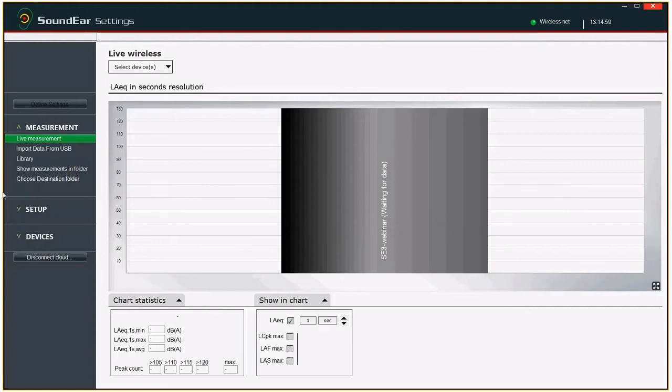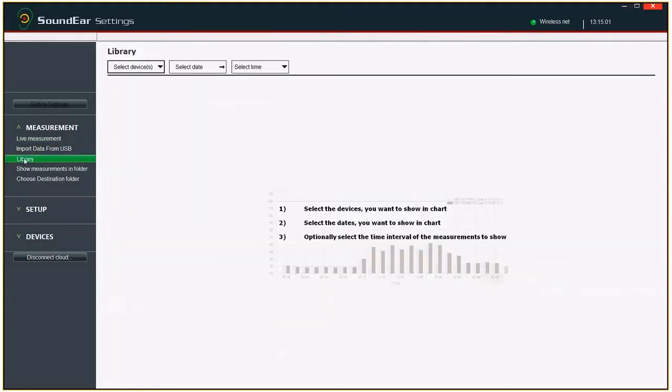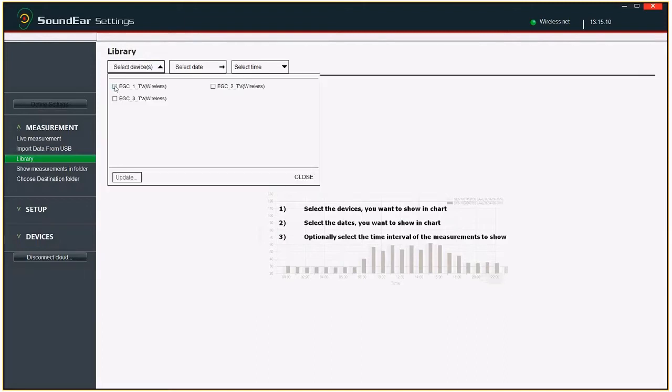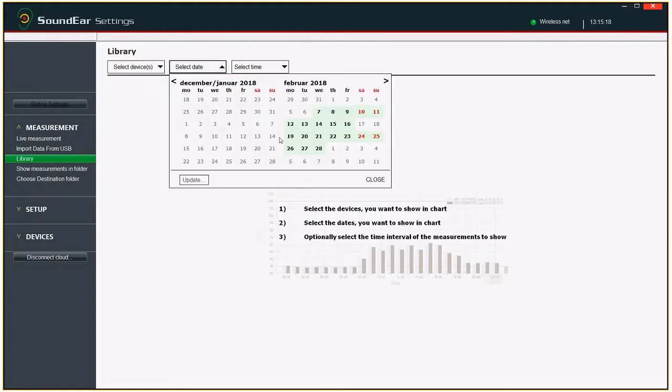Good. So while we wait, I'll just go to library and give you a short demonstration on how you view measurements in the measurement library. Here I have 3 devices which I'm interested in viewing measurements from. So I select these devices and I want to view measurements from the 21st of February to the 25th. So I mark the devices and I press update.